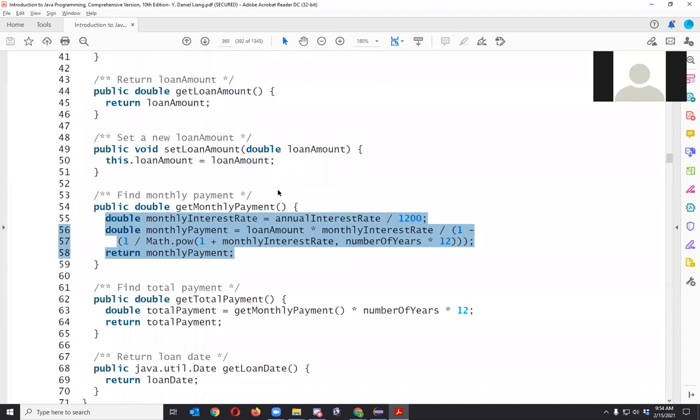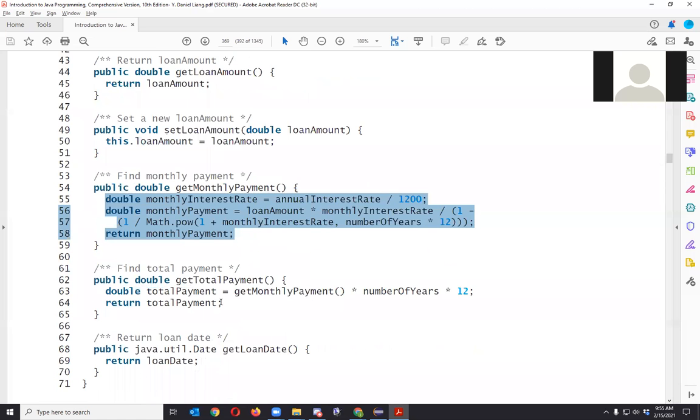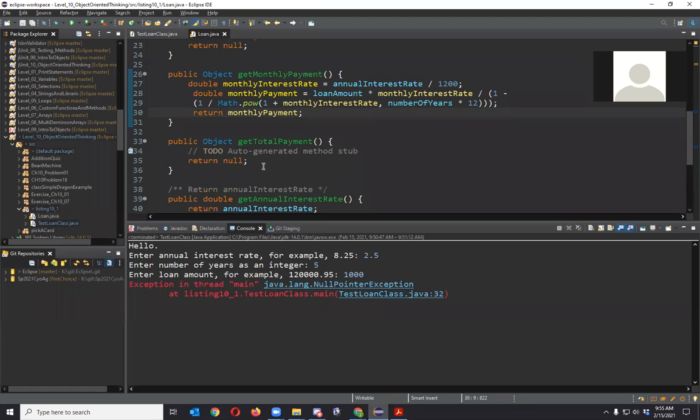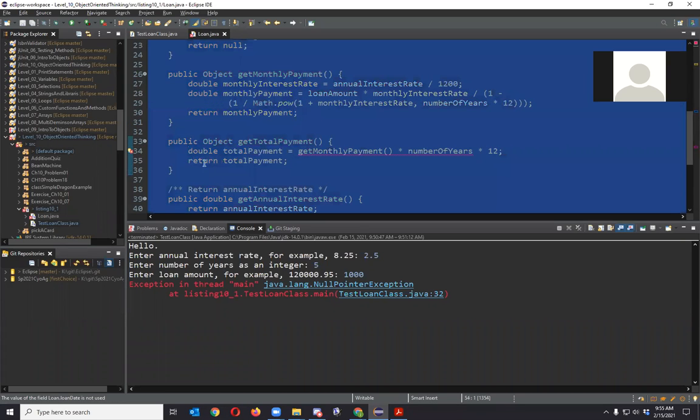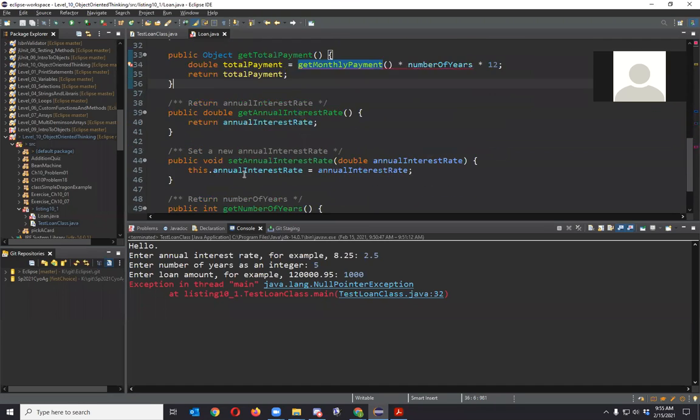Now, get total payments. Do we actually call that? Yeah, we do. So we need that. I'm going to grab this and paste it here. Yeah, I understand that it's not defined. Okay, so get monthly payments is something that we actually need.